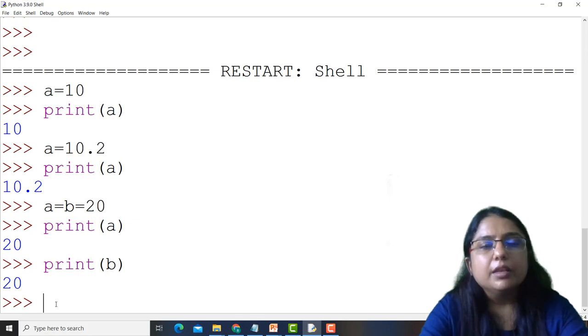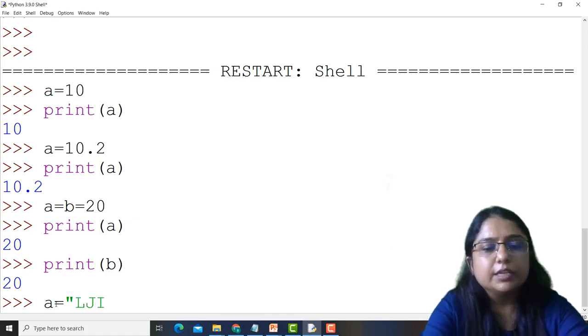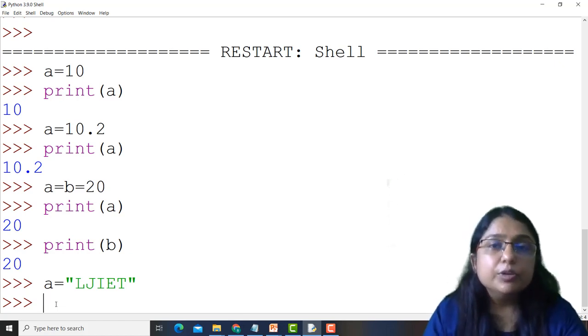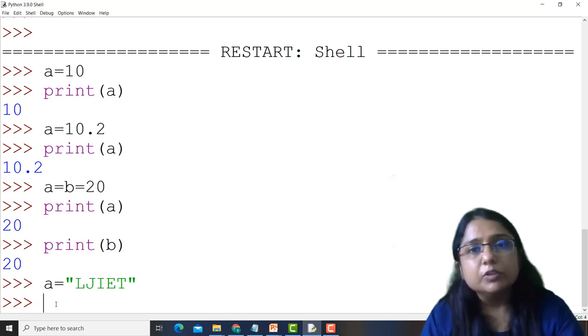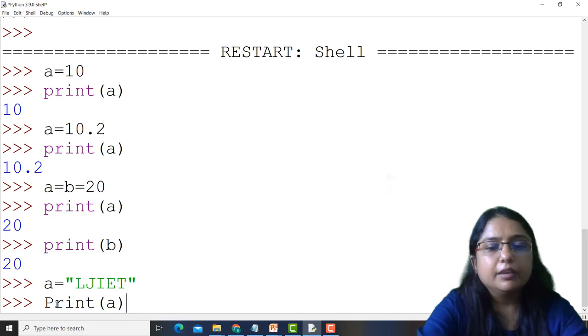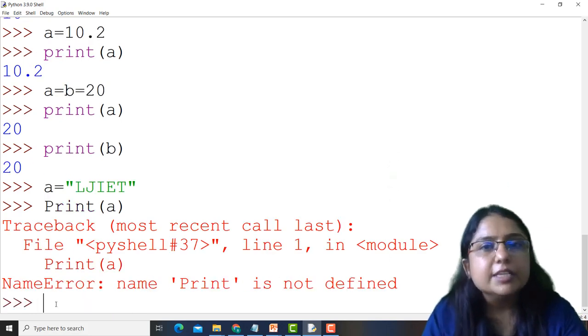For example, here I am taking a variable, for example a, and I am defining the string, that is LJIT. If you remember, I said you can define your string with the help of double quotation marks as well as single quotation marks. Now if I say print a, why does it give me an error?